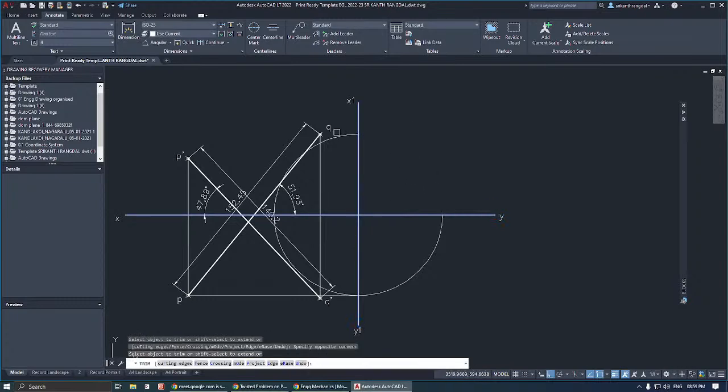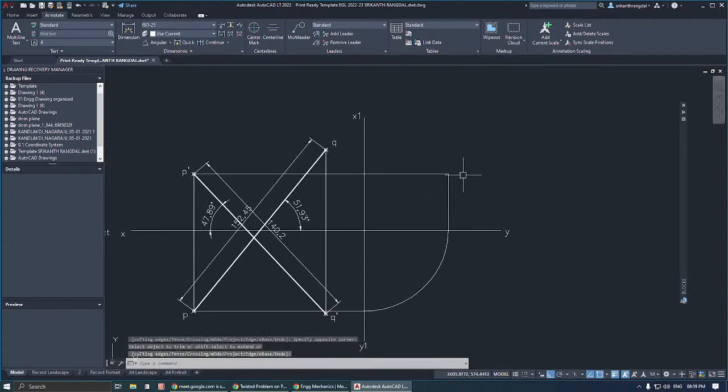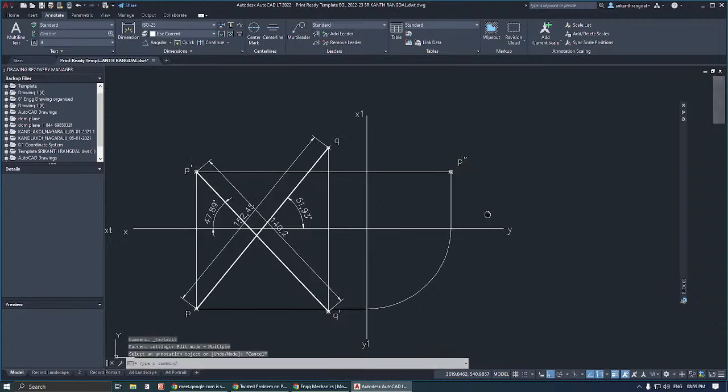Let's trim it off, and from this point let's go up straight, and from this come straight over here. So this point here, what is this point? Because we are taking the projectors from front view and top view of P point, this point here is P double dash. This is the side view.